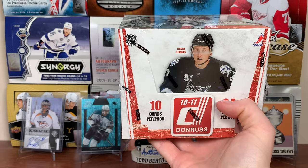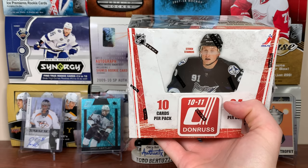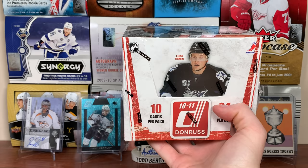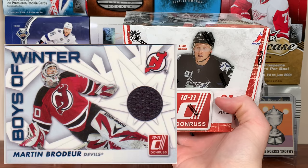The 250-card base set has print proofs numbered to 100, die-cut gems numbered to 30, and 50 rated rookies. There are 42 rated rookie autos — hopefully looking for one of those. Looking for maybe a Kadri, a PK, maybe a Taylor Hall. There's some decent names: Brayden Schenn, Jacob Markstrom, Thomas — he's in here, daddy — he's in here as well. Also there's die-cut gem autographs. I actually bought an MJ Holdings repack back in like 2015, didn't record it, and pulled a Jamie Benn die-cut auto from it.